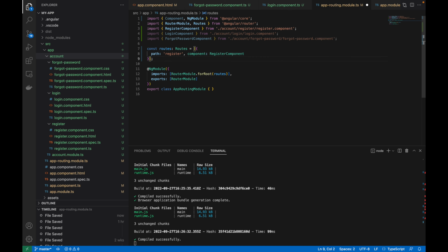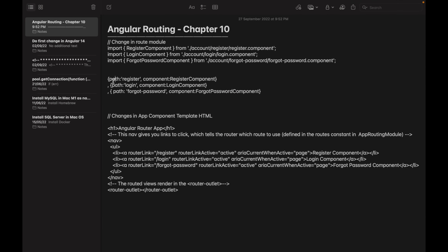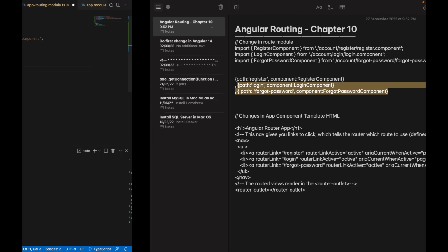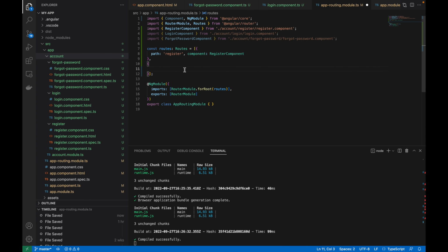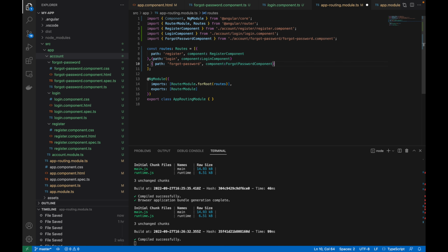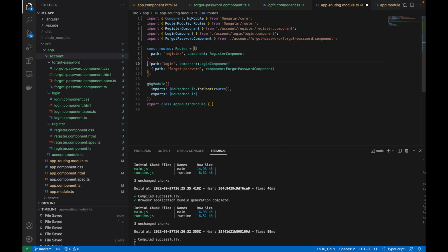In the same way, for the next one I need to add a separate entry. The first one I already added. Let me copy it for the second and the third one. In the same way we can add these two as well. Like this it will be there.